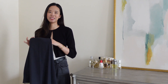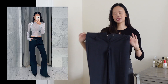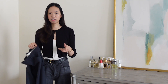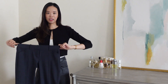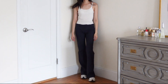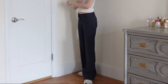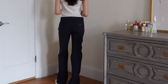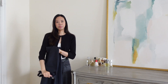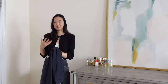I also have a pair of suit pants from Theory. This is actually half of a set, and I never thought I would be wearing suit pants again, but I kind of love these. They're low-rise, and they also sell them in mid-rise and high-rise, and different lengths for petite or tall. It's good for work, but I've been wearing this a lot on regular casual days. I wear it over a base layer because it is wool material, and it's roomy enough to wear over heat tech or base layers, but you can still look very put together because it's quite slimming. Theory just really nails nice silhouettes — very simple and basic, but you always look really tailored.